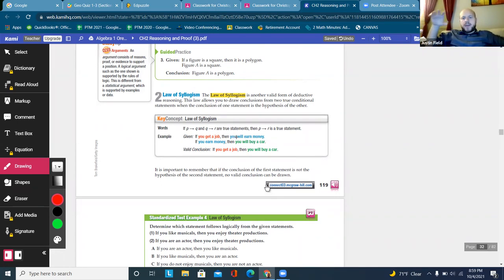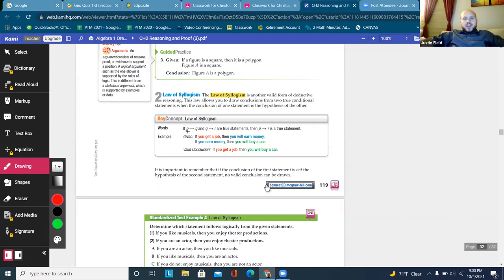Because all mathematical proofs are syllogisms. They go from one statement to a conclusion, and then that conclusion is the new hypothesis, and then we draw a new conclusion, and that conclusion becomes our next hypothesis, and we just keep going down, down, down until we've linked an original hypothesis to a final conclusion to make a brand new conditional statement. It's great. Okay, so let's look.